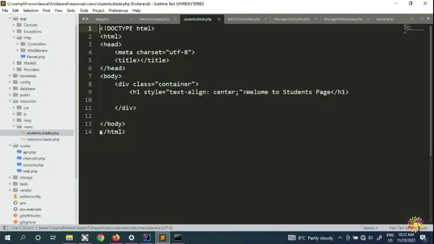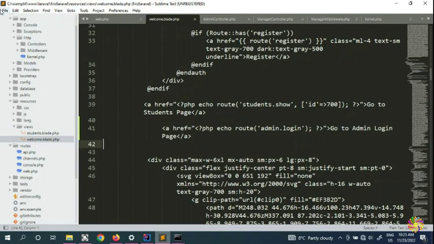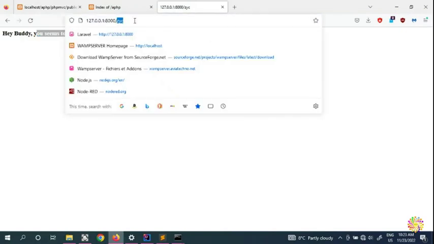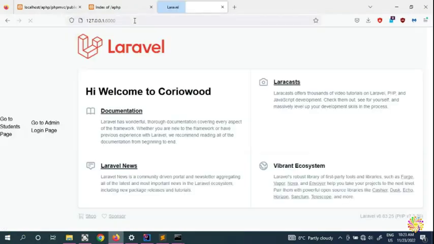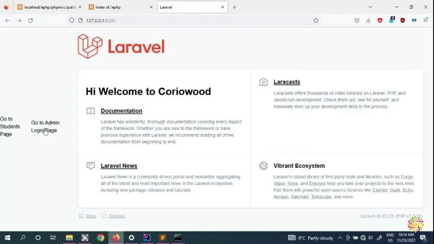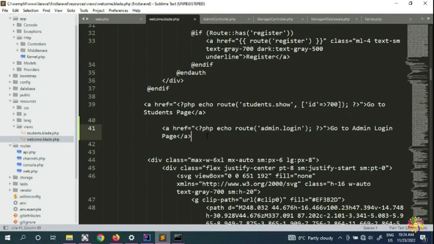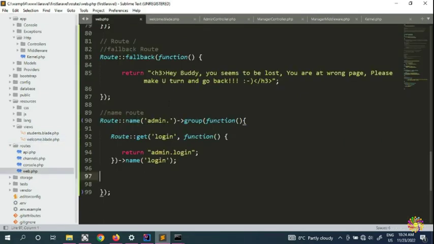You can go from here, up to you, but we're going to try from here first, and we're going to come here. And here it says go to admin login page, and once we come here we add admin login. So if you look in here, that looks very cool, because before we created a link that goes to the student page. Now we created a link that goes from here to the admin. So with the help of this route, if you look in here, we're returning this one, admin.login.